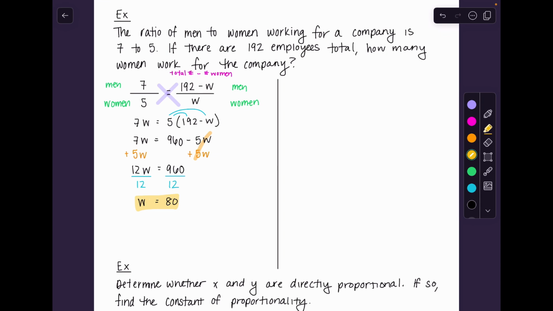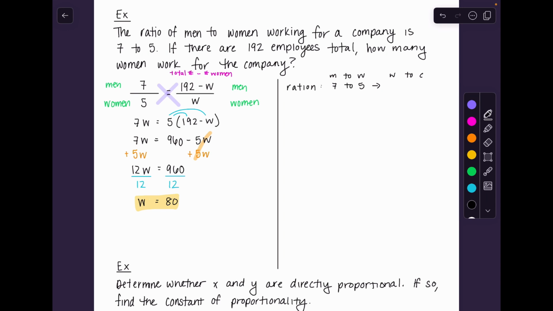So this is probably the natural approach to set up this problem because of the way this ratio is given to us. But what I want to do is show you a different way, because instead I'd rather find the ratio of women to total number of people in the company. Okay. So we've got this ratio of 7 to 5. And this is the number of men to women. I can then change this to go from women to the total in the company.